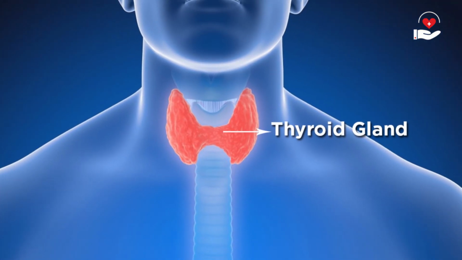I'm a physician and today I want to discuss with you regarding the thyroid gland. The thyroid gland is an endocrine organ which is located in the neck region and it produces the hormones called levothyronin and levothyroxine, which regulate the human metabolism. What we mean by that is the thyroid gland is very important for each and every cell to do its functioning in the human body in a proper way.